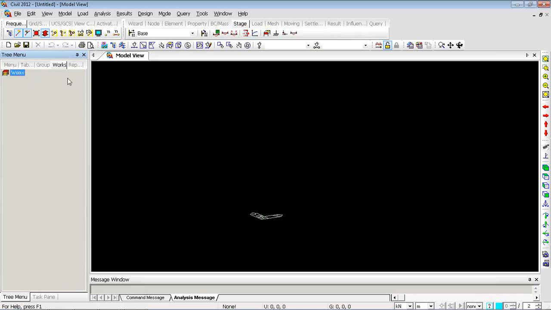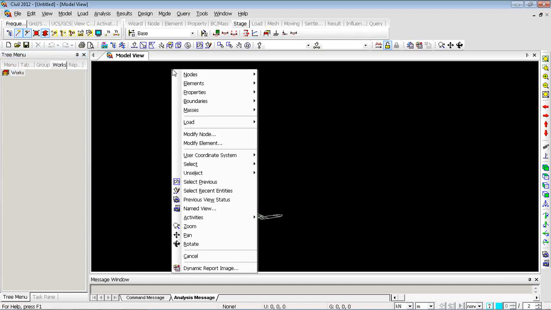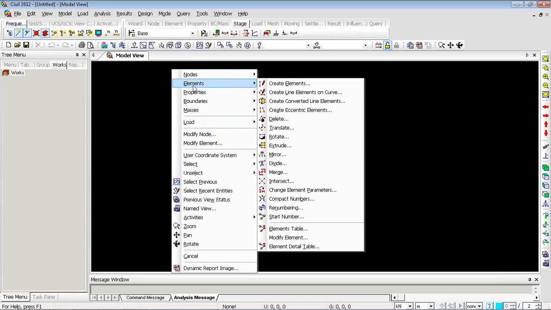If you want to edit anything in this model view, you also have the option to just drag and drop the particular work from the works tree to this model view, and within an instant the model would be edited. And also, if you right click in the model view, there is this context menu. From here also you can access the various options. So let me show you an example.